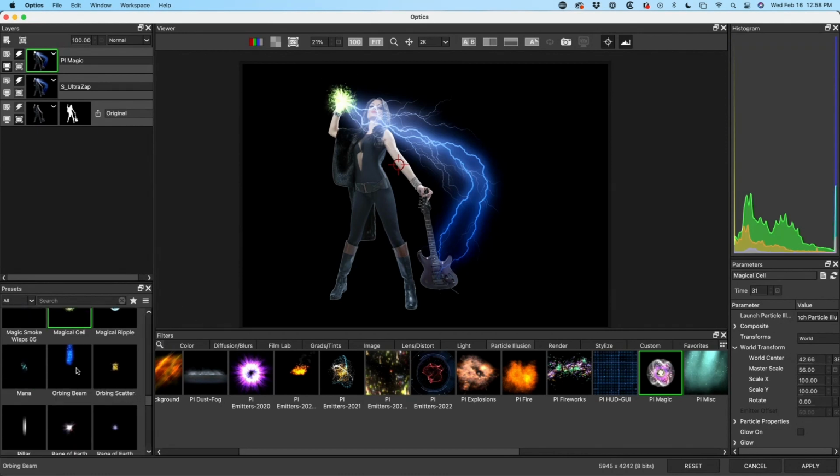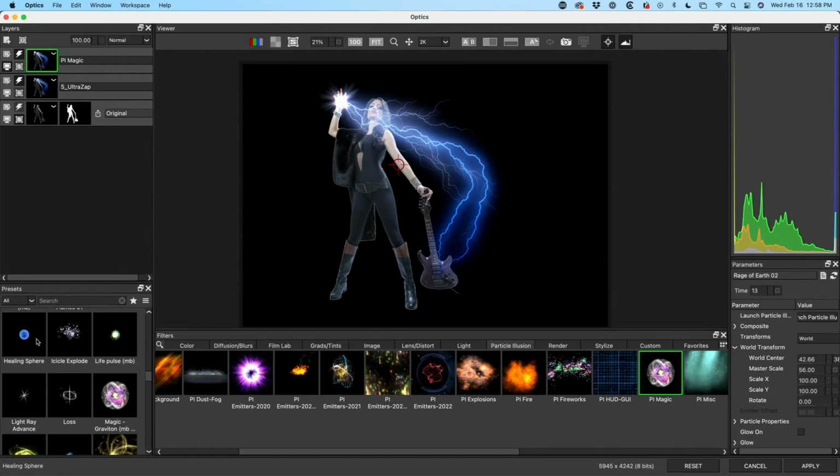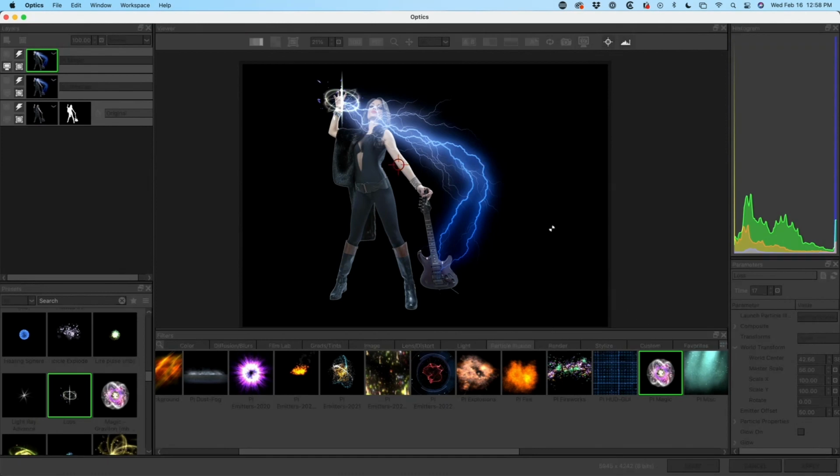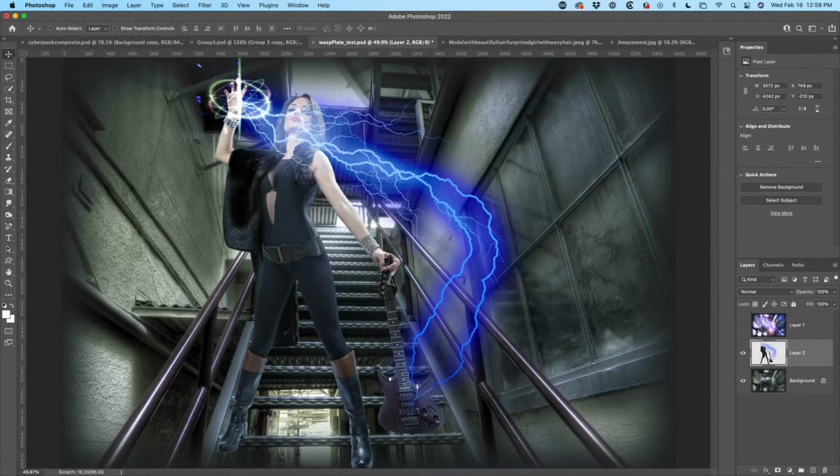To me this is just super exciting. Look at that. I could sit here all day just playing around with these different types of effects. I think I like that one there. And when I want to apply it, I just simply click apply. And this is going to pop it into my composite there. Look at that. There we go.